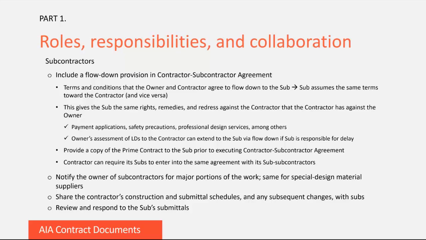Just as the contractor must coordinate with the owner for various aspects of the construction project, the contractor must also coordinate with the subcontractor. This includes sharing the contractor's construction and submittal schedules, as well as any subsequent changes with the subs. Coordinating construction schedules then helps avoid conflicts or interference between each party's work. Additionally, the contractor needs to review and return the submittals in a timely manner.